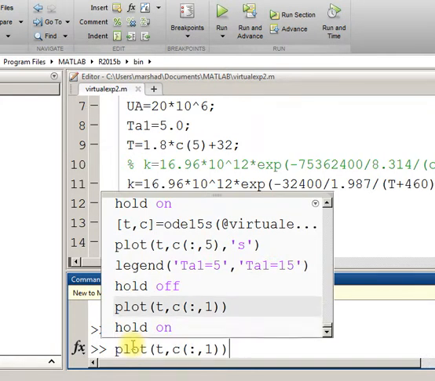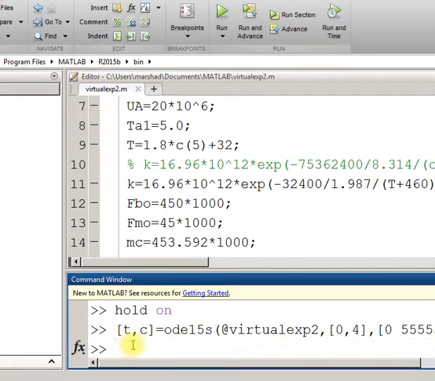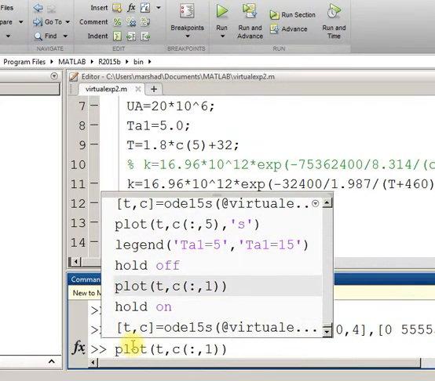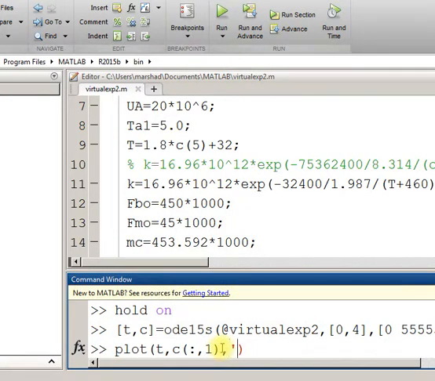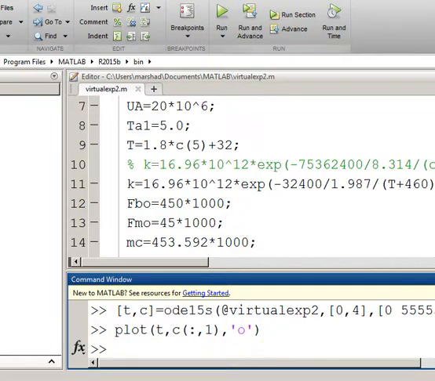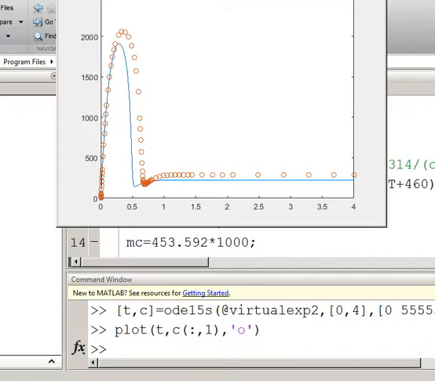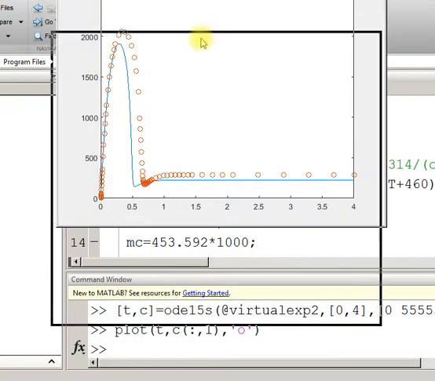So again we run the code, and then plot C1. Okay, C1, then let us use some bullet for this. Do I have two graphs? Yes, I have two graphs.